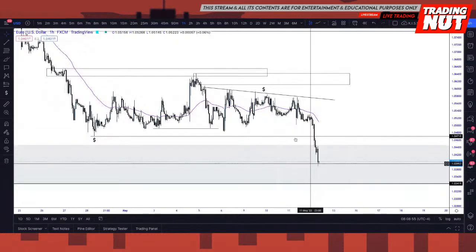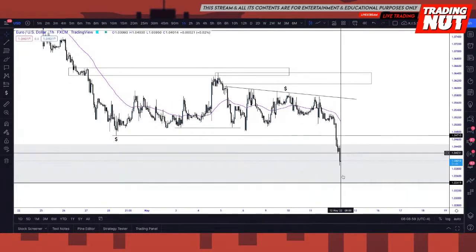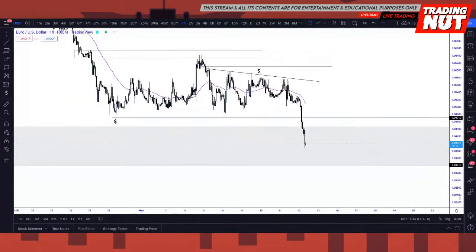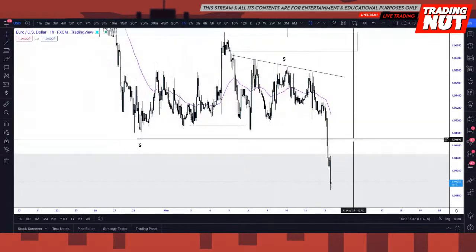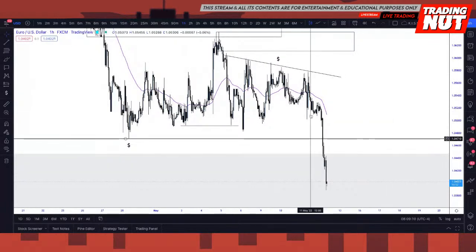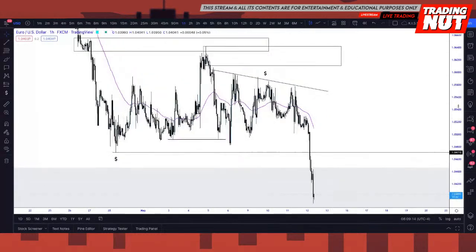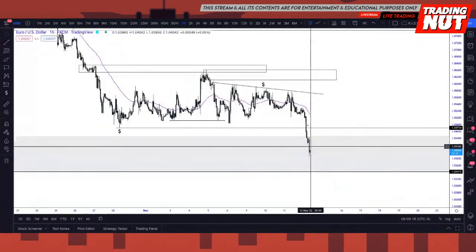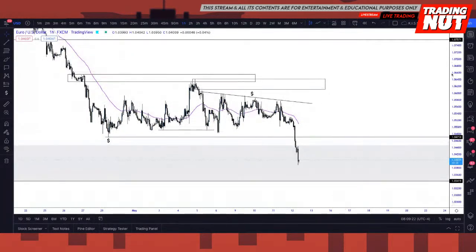Okay, it's just not ready yet, in my opinion. And we're just getting into price points where it's kind of scaring me to continue to sell this thing at such discount. Okay, if that makes sense. So let's sit on our hands on EU. Yeah, there's nothing at the moment, but I do believe it is relatively imminent that we do see some type of finally a push back up to the upside on this one.